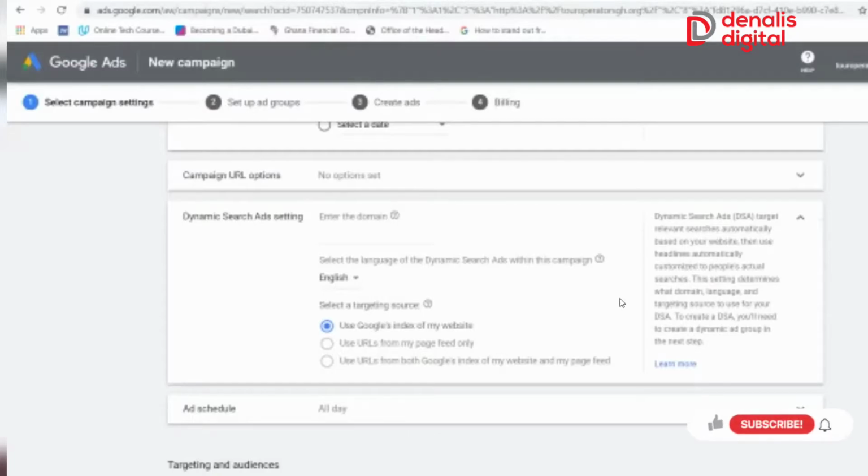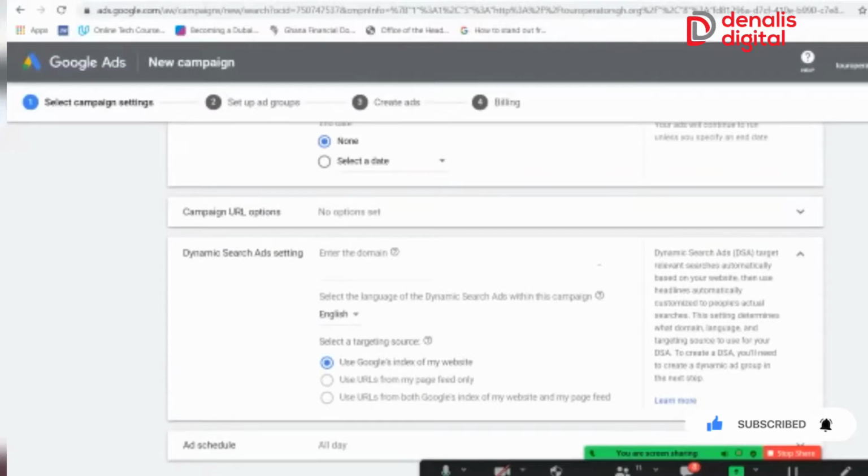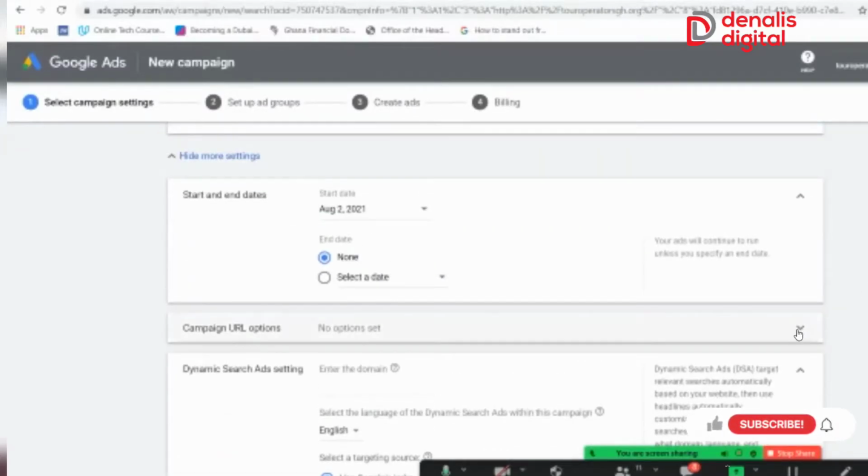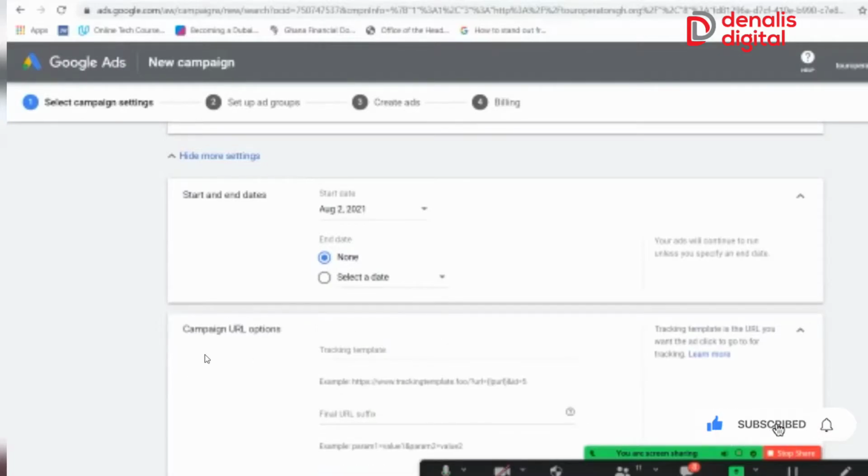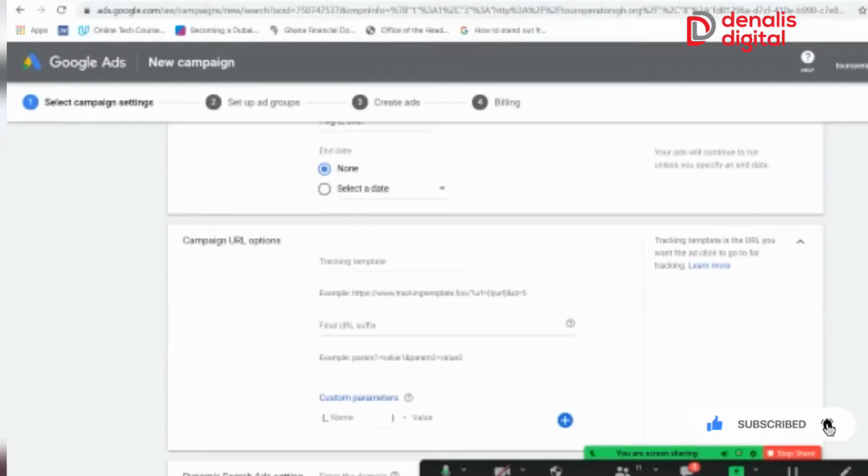The danger in this is you don't have control on what it shows to people. So if you are in a company where you have to show your ad to your boss for approval, then this option wouldn't work for you, because it might compose a sentence that wouldn't make sense to you. And you know, these things are robots, so sometimes you can't trust their judgments so much. But there is no harm in trying. You can try that. Just that I've never worked with a company that says use my money to just try something else.